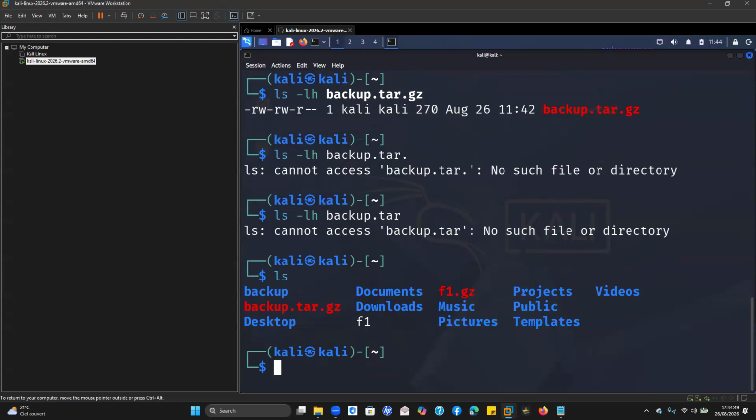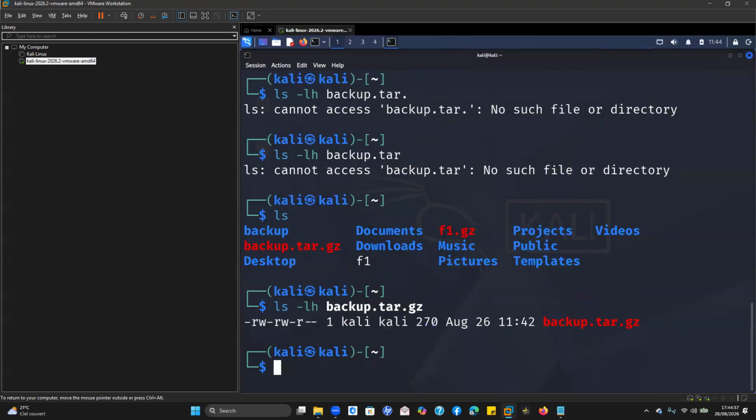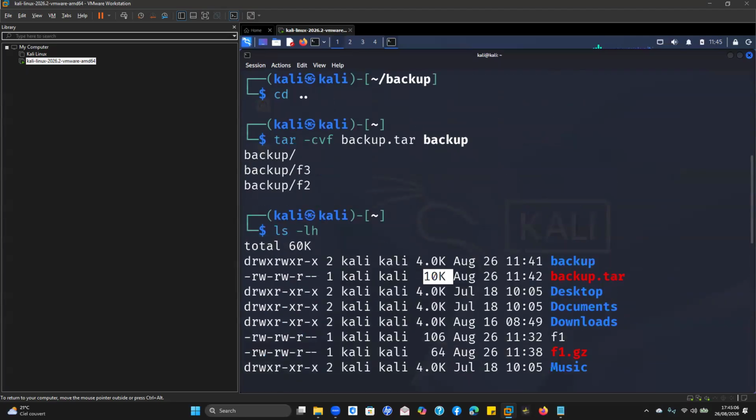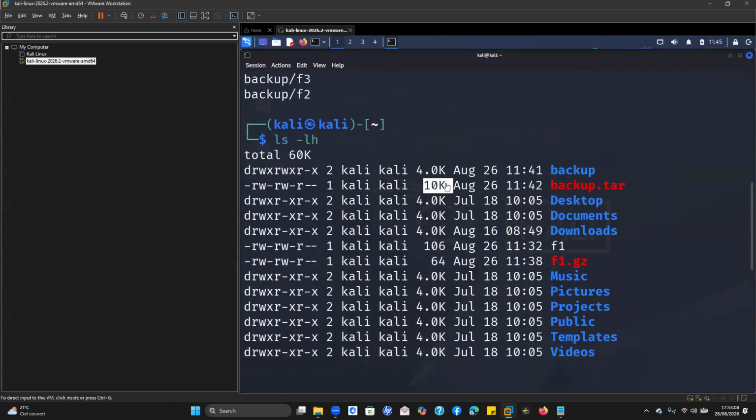As I said, if we go ls right now, backup.tar.gz, and here we have 270, and before we had 10K, so 10,000.